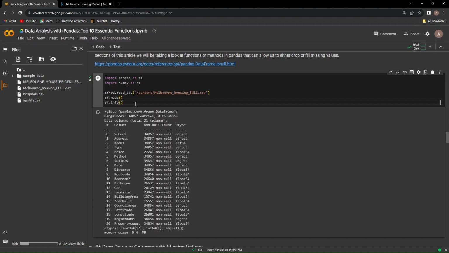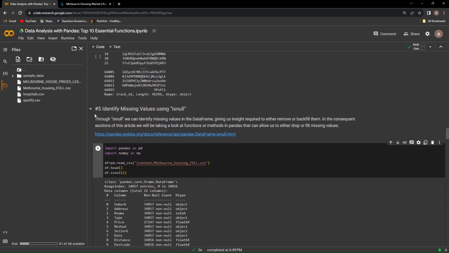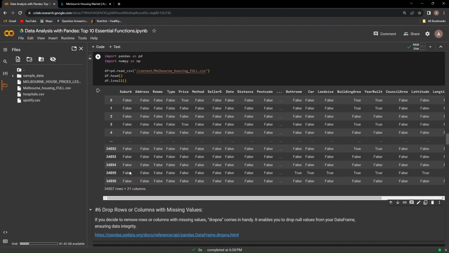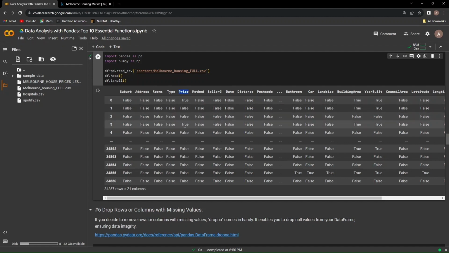So how can we detect these missing values? How can we count them? How can we see whether or not there are missing values in this data frame? Well, the method that we use is called isnull. And let me check if I spelled it correctly. Yes. And when we run that, we get the whole data frame returned back to us with false or true values representing whether or not this specific data is a null value or not. So in this specific row and column, the data over here is not a null value. It's not a missing value. However, when we look at the price in the third row, we will have a missing value over here.